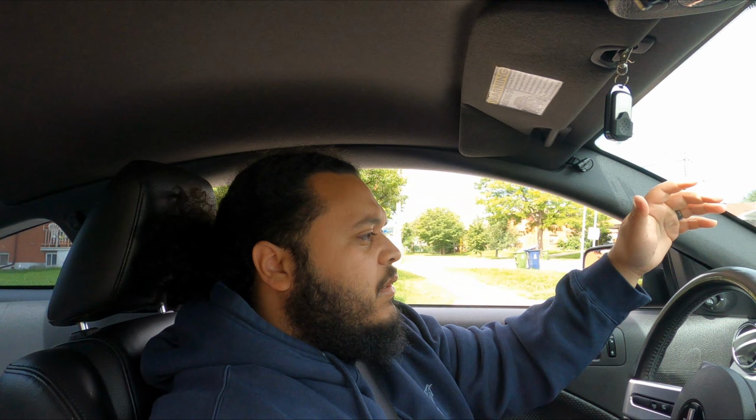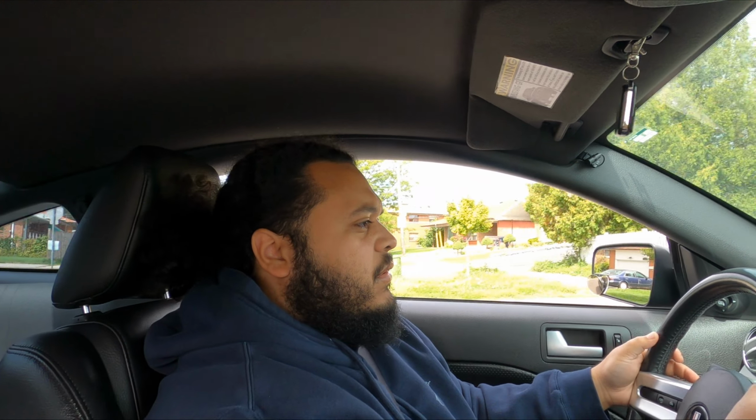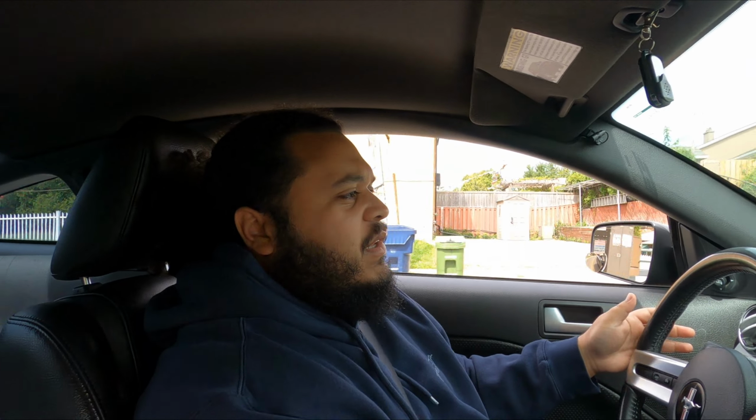I felt a tiny, tiny tug after that bump, which again could also be normal because these are bumps, so the wheels can shift a little bit. The alignment is definitely out of whack though. Let's see. Got a little bit too much traffic here, more than I'd like. Okay. Yeah, it doesn't feel like it pulls to one side or the other more than it used to. It definitely feels like it pulls less, which is great, because at the very least, it feels like we didn't ruin the car and we did in fact make things a little bit better.